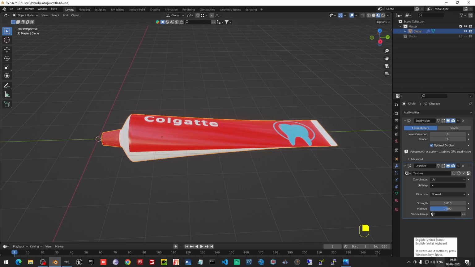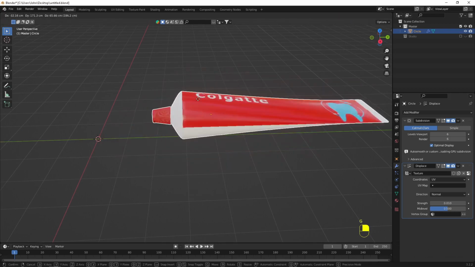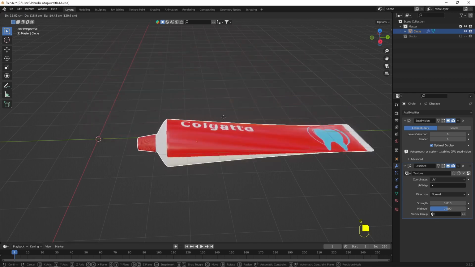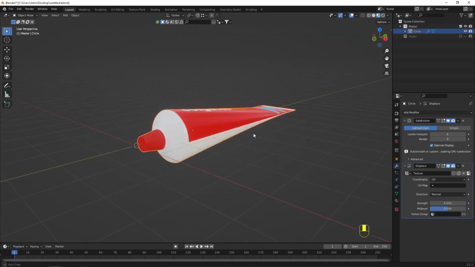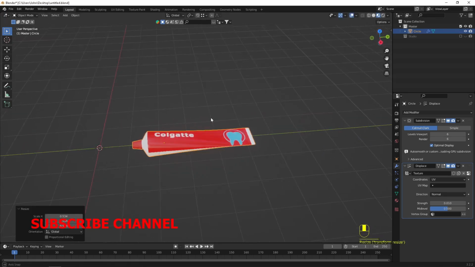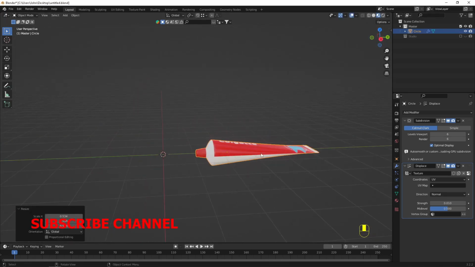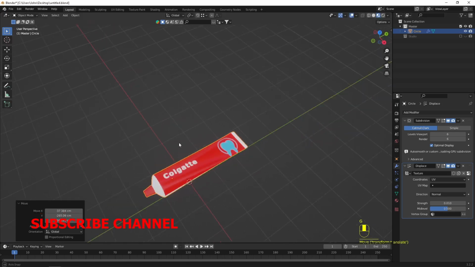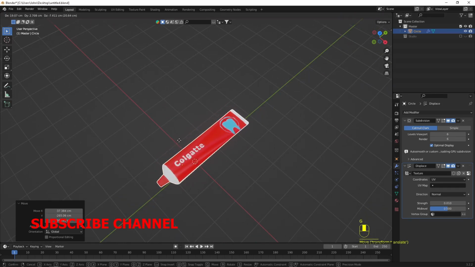Now we can see, press G and you can move the object easily, and I'm going to just scale down a little bit. Okay, fine. I'm going to do the studio rendering and further things.